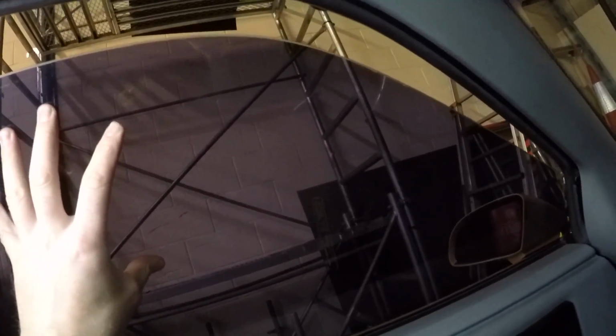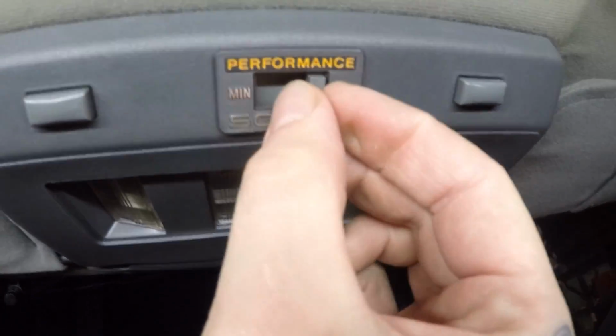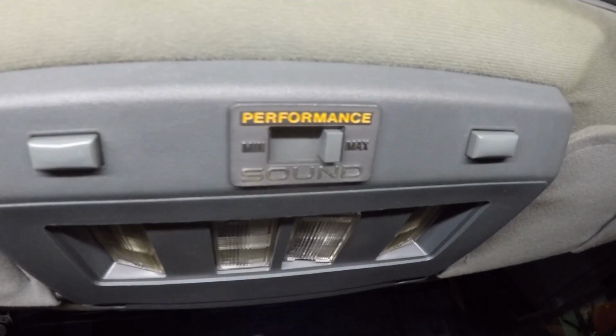And the other thing is, I won't be able to close the doors really well, but they've got the really horrible purple tint. Not a fan of the purple tint that's coming away there, but them mirrors. So this mirror you can kind of see. So if it's a dark night and you're trying to drive, can't really see anything. Performance sound. So you don't want too much performance, you just minimum it, and why not just give you max performance all the time? Proper, decent sound all the time.